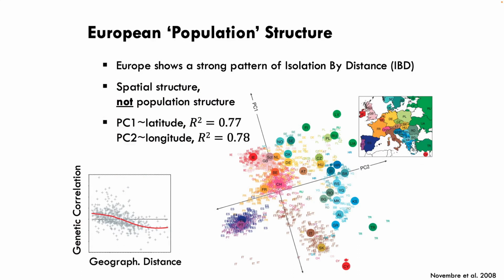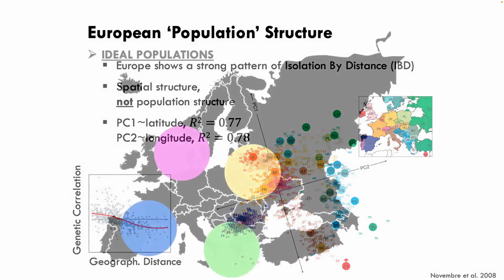Another way to show this high gene flow is by conducting another principal components analysis of Europe. Genetically distinct populations would show up as distinct clusters in this plot. So again, we have Spain there in the bottom left, and Italy is somewhat distinct, but we see a general pattern here that's not clustering, but rather a gradient. In population genetics, we call a gradient like this across space isolation by distance. It means that there's no strong population structure in most of Europe. The boundaries between groups are fuzzy and somewhat subjective.